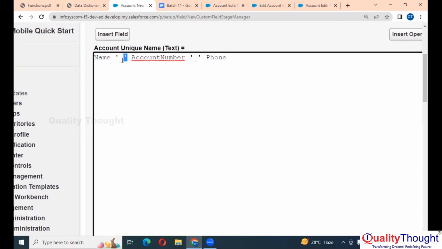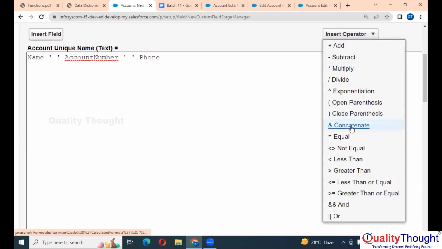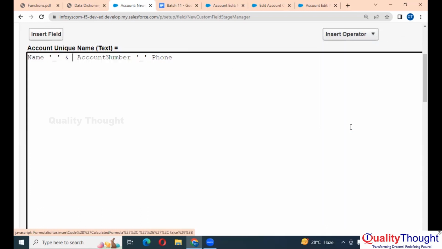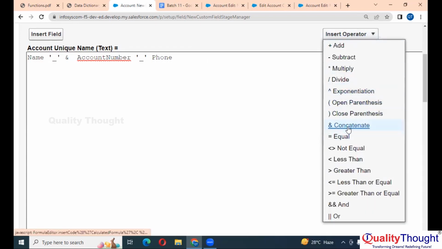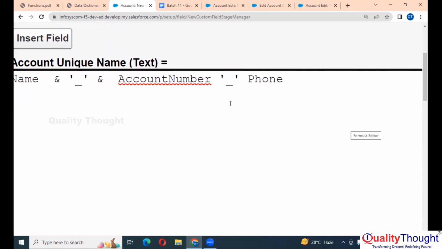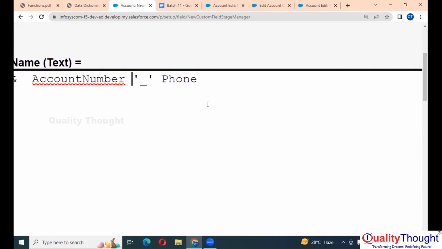Now this is a text and this is a field, right? Beside this text, we cannot use a field side by side. It has to connect. The operator we use to connect is the concatenator. You will figure it out. We put it between the text and the field. At the same time, this is a field and this is a text, and between these two also we have to use the concatenator. Now you tell me, where else should we use it? Besides account number and the underscore, right?